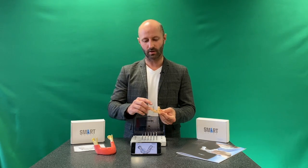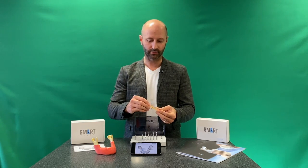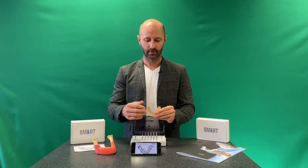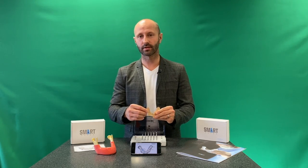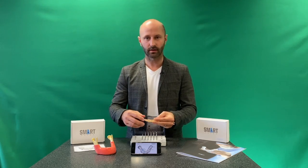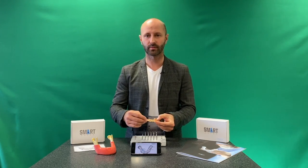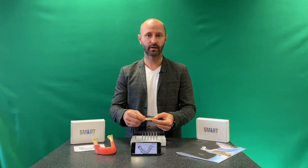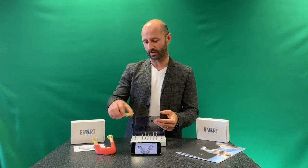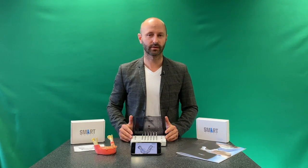So this is how the drills go into the sleeves. You can also see that the drills are designed in a way that helps irrigation. We also have a patented algorithm which ensures you can use the shortest drill possible in every implant site to overcome the limitation of mouth opening. So at the end of the day, you will realize that it works nicely and seamlessly in your hands in the OR.